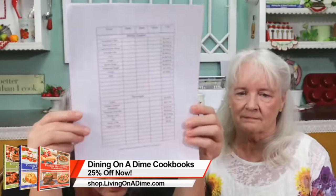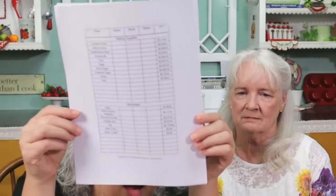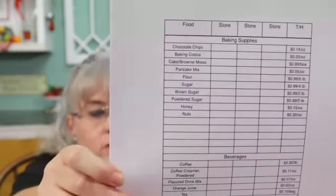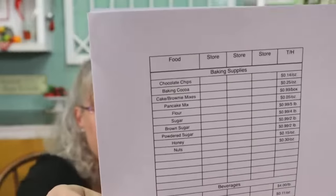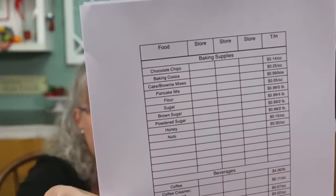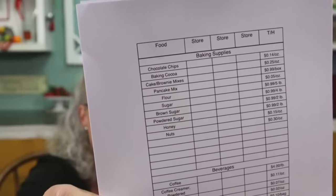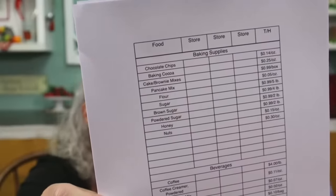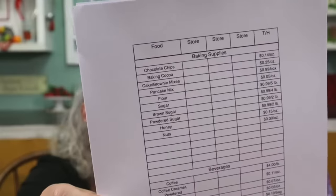Okay, let's see. Can you see that? No. Can you get closer? Nope. Okay. Let's try. Okay, there. So this is how. So hold on, guys. I have the food, and then I have three stores. Only compare three stores. Don't overwhelm yourself. So I write in the name of store number 1, 2, and 3. For me, it would be Walmart, Ridley's, and Albertsons.